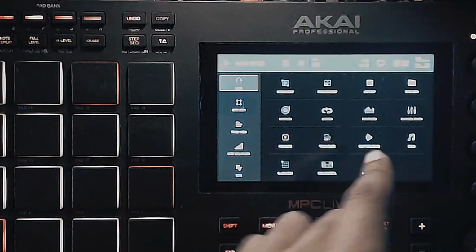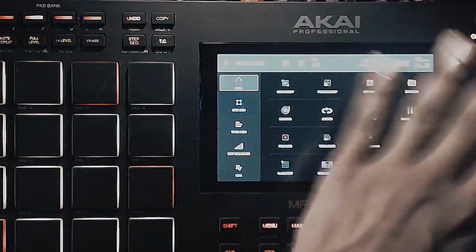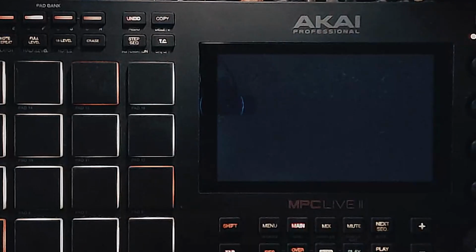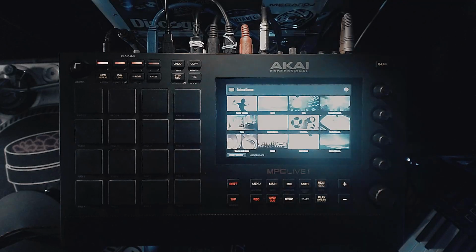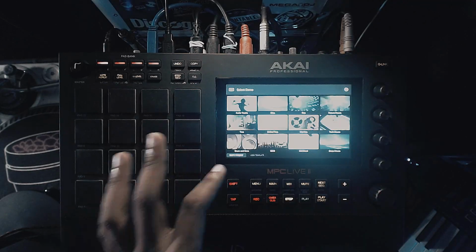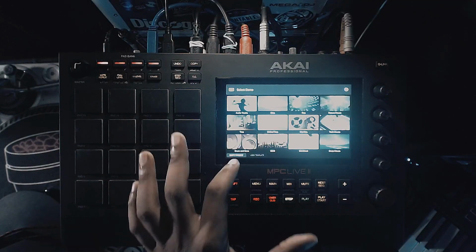So I'm gonna hit menu, and I'm gonna hit this little sign over here that looks like a TV. I'm gonna wave my hand so you can see it. Hit that, then go back into standalone mode. Boom, and it's gonna set it up. I'm just showing you guys this so you'll understand that you can hear it disconnect from my computer.